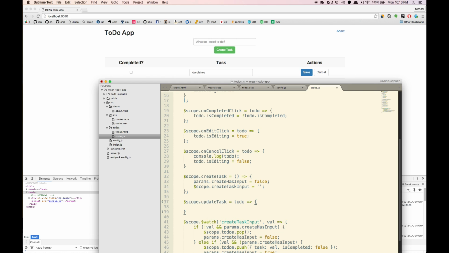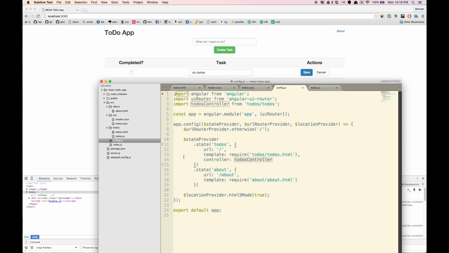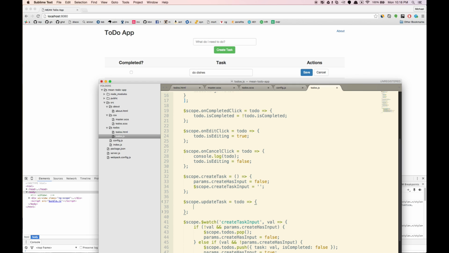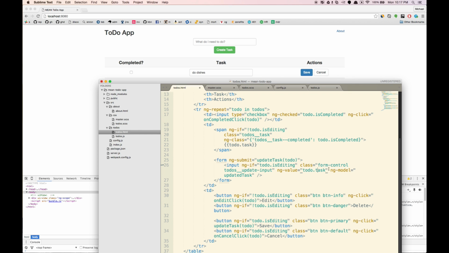And here's what we're going to do inside of this. And let me put a semicolon up here. That reminds me, I think I'm missing a semicolon in here. I just remember random things. So here, what we're going to do is just a few different things. We're going to update the todo.task to be equal to the todo.updatedTask. And remember, where this comes from is going to be right here. So remember here we set the ng-model to be the updated task, and this actually should be todo.updatedTask.